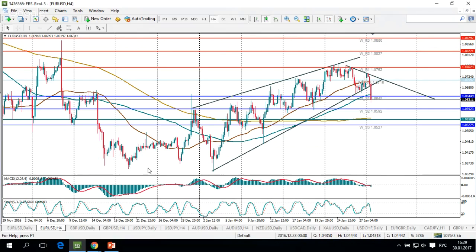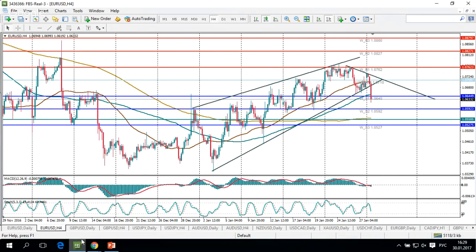The fundamental factors which may allow the euro to get to our downside targets are comments from the ECB President Mario Draghi and probably the euro area's growth and inflation data, which are due on Tuesday. So watch the comments of Draghi, watch the data releases, and also, of course, the US dollar side of things will be important. If we are expecting that the US dollar index will try to test higher levels this week, then it's pretty logical to assume that the euro dollar in its turn will try to test lower levels. So the picture is more or less complete here as we are talking about the euro dollar.